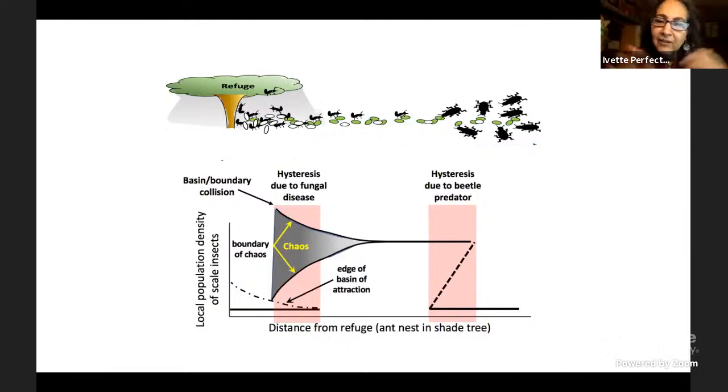Another wrinkle on all of this is that the fungus has a strong seasonal component. Actually, the whole system has a seasonal component and needs to be explored. In the dry season, everything doesn't shut down, but the populations go down a little bit, and then they increase in the wet season. So that would be interesting also to look at.